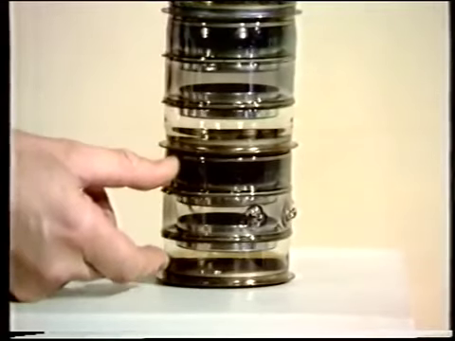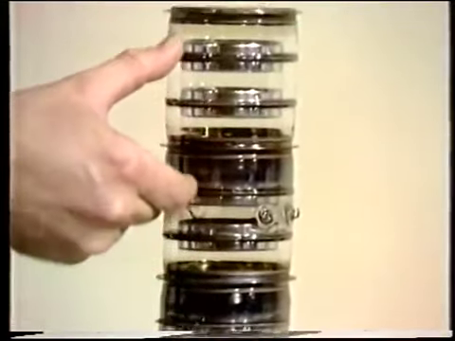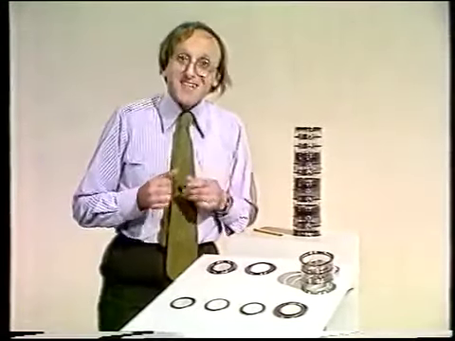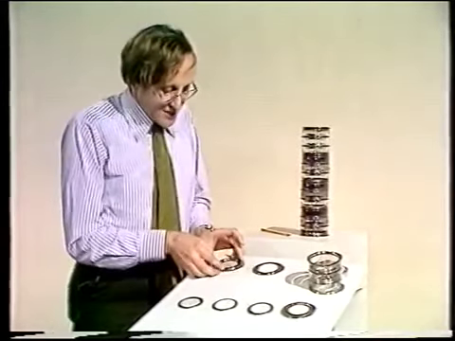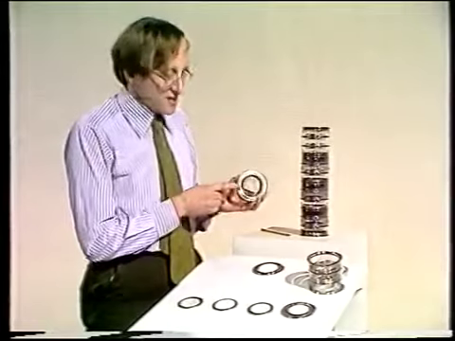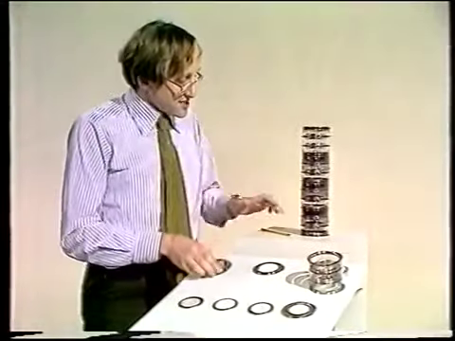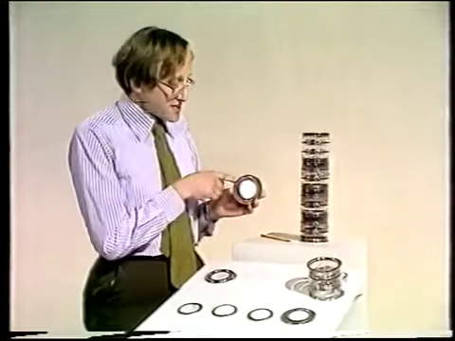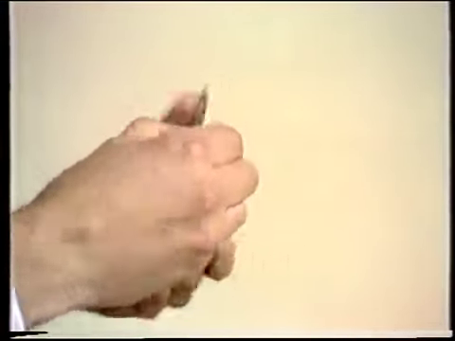Well, there's the first stage, the second, and the third, which more or less repeats the previous stage, right up here to the top to the output phosphor. Well, there's quite a lot of technology in building these tubes. So let's just have a look at the main components that go into them. Starting down here at the bottom with the photocathode, that's formed on this piece of glass here. It's a thick piece of glass, and the photocathode will be put on the other side. Right, well, that's taken care of that end. At the top end, we have our output phosphor, which is this white substance here, which is deposited on the other side of a piece of glass. But if we turn it over, what do we see?